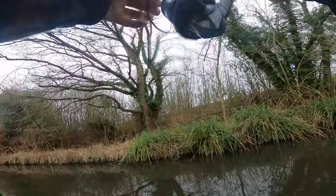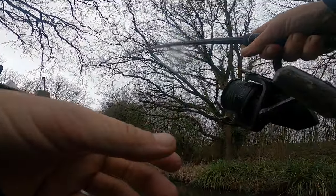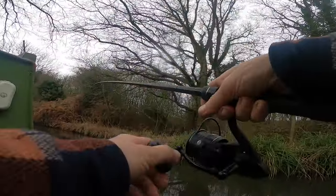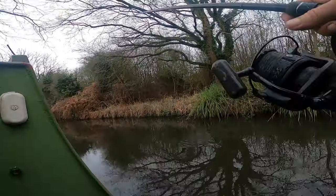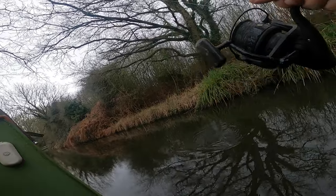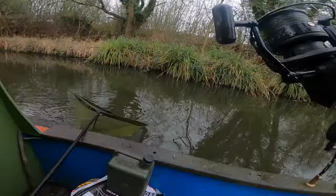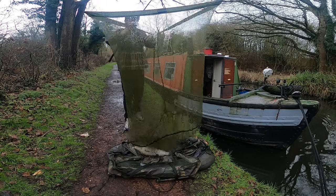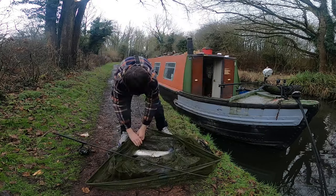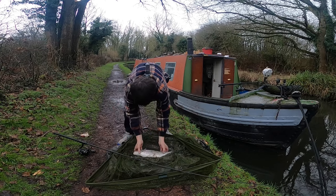We're in. What we got here? This feels like a chub. Yeah. Got my art going, and it is a chub. Lovely chub, eh? He's good, he is, he's decent. There we go.